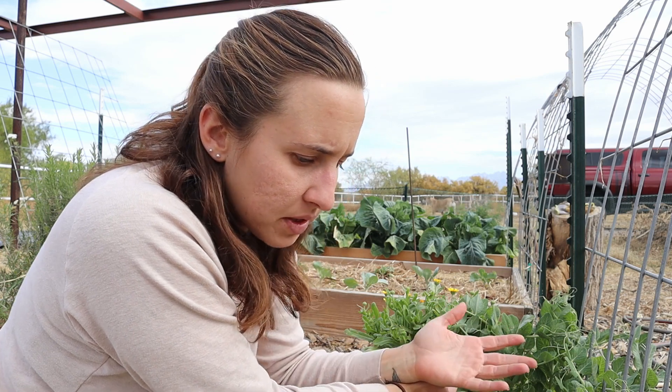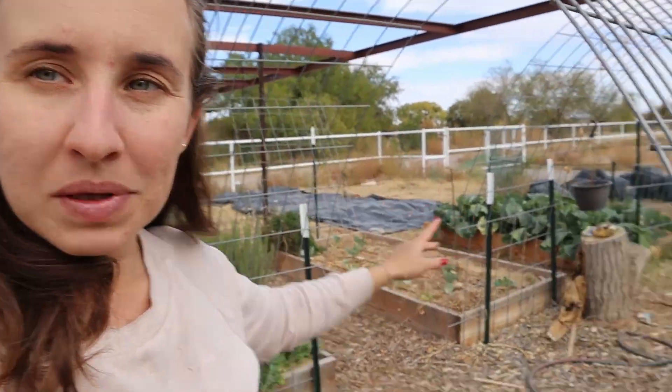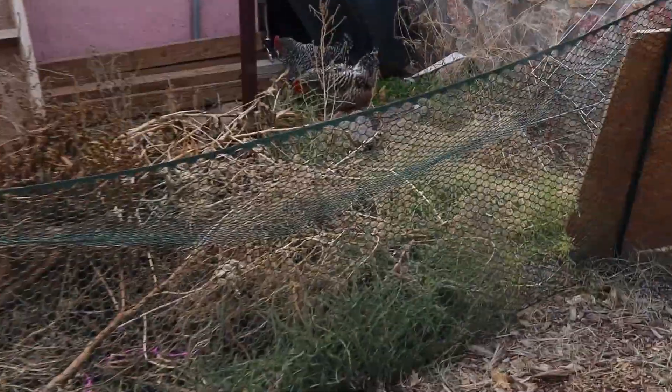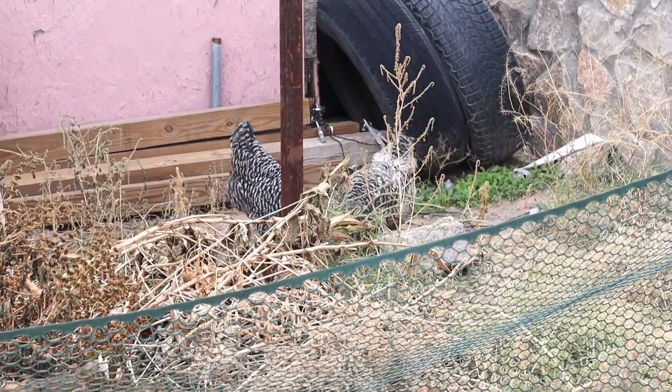Because if it becomes a chore I'll lose the passion, and I'll just be dreading going out to the garden. I've only planted two bulbs of garlic and I'm already making more work for myself — if I start planting garlic in the beds where I have drip systems going to my broccoli, cauliflower, and cabbage, I'm going to end up watering the entire garden by hand all winter, which I do not want to do — even though I have been watering less lately, which has been nice.